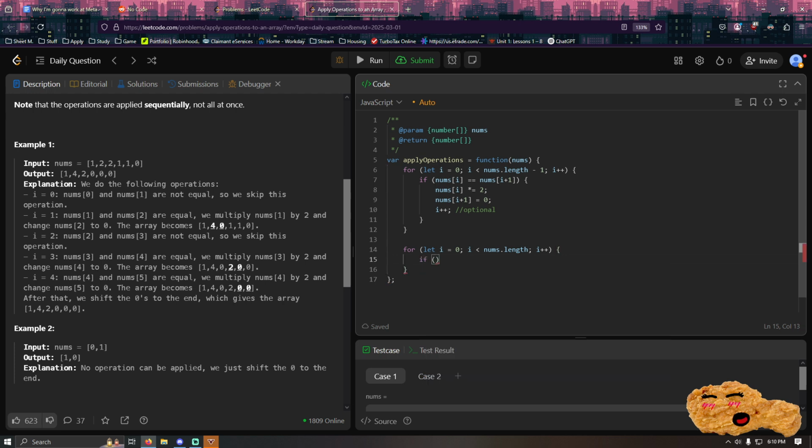And if we find a case where nums[i] is equal to 0, then we want to remove that from our array and push it to the end.